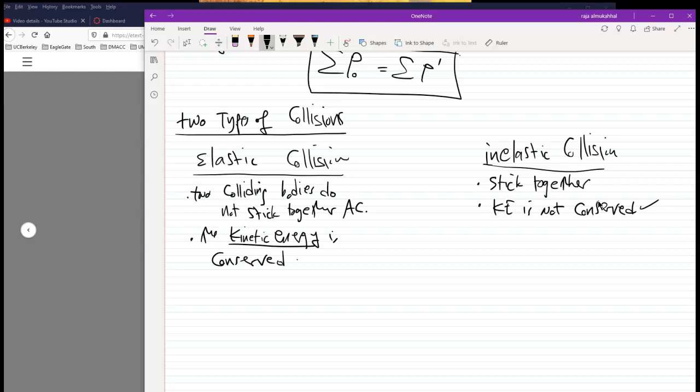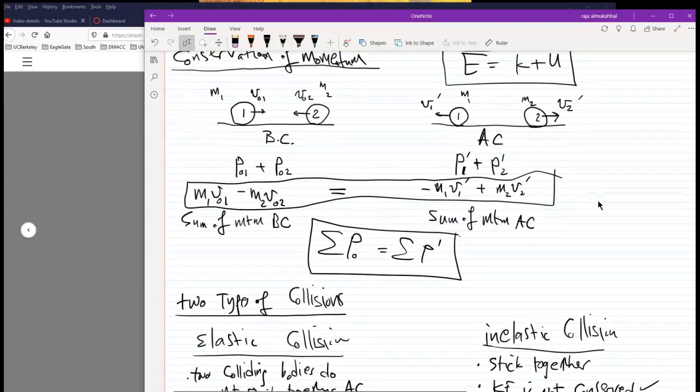What does that mean? Let me go back to the scenario that we had here. We have two colliding balls, and then the after and before collision and so on. We were able to find the sum of the momenta before and after, and it turned out that the sum of the momenta before is equal to the sum of the momenta after. Great. Because the two balls don't stick together, and it is an elastic collision, the kinetic energy before and after are equal, the sum of the kinetic.